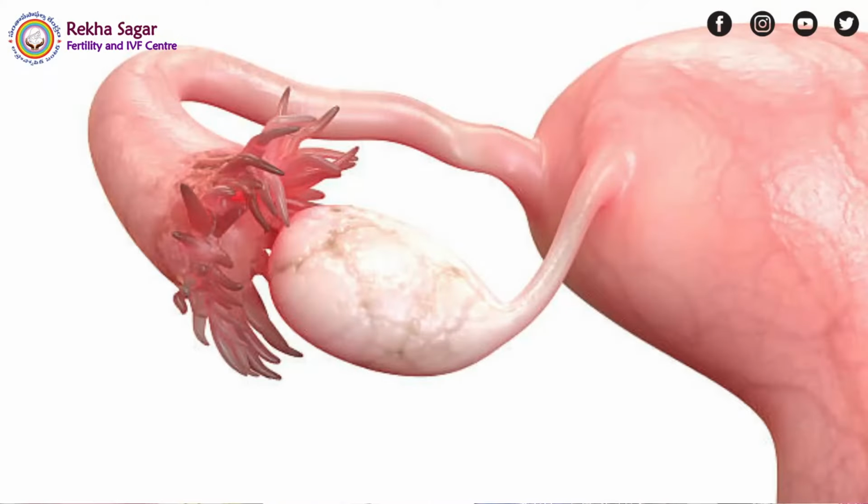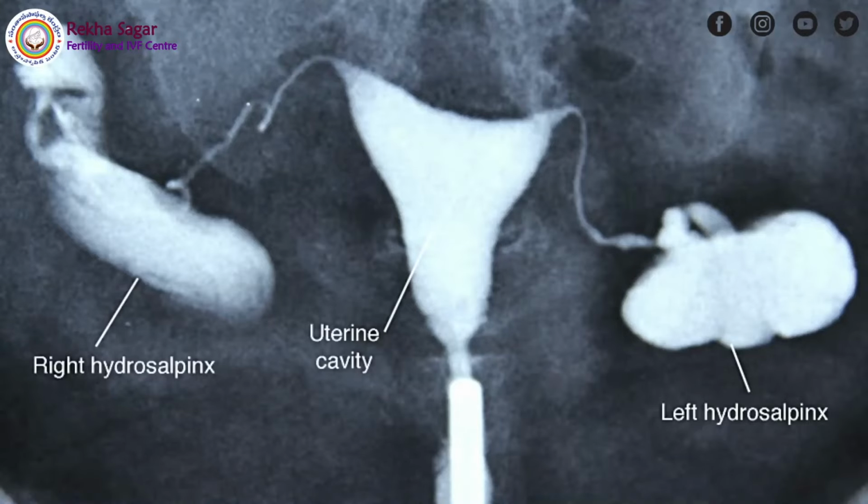So how do we detect it? Basically, when they come for treatment, in the first 3 months we try to see only their ovulation part. If the ovulation part is normal and they don't get success, then we think about the tubal part. If the tubes are blocked, we see it in a hysterosalpingogram, which is an X-ray depiction of the tubes, where a dye is injected into the uterine cavity and we take an X-ray and see the fallopian tube openings and patency. If they are blocked, then we label it as fallopian tube blockage.